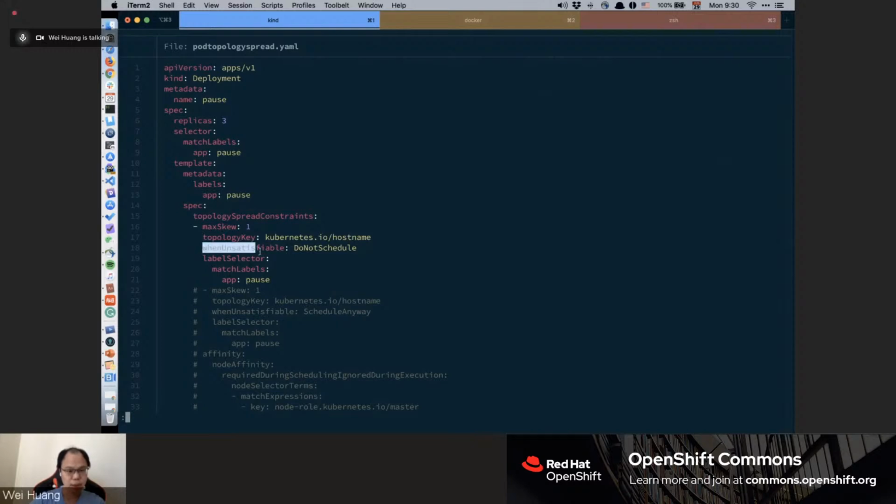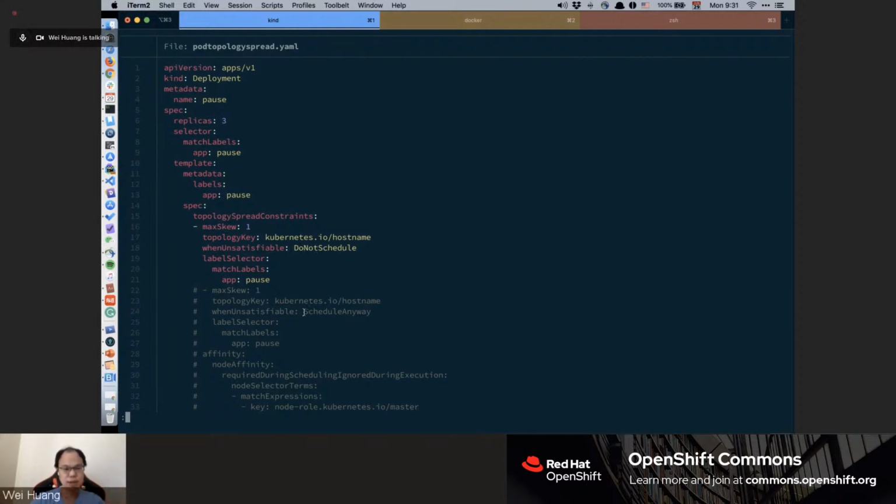The whenUnsatisfiable field has two values supported right now. The first one is DoNotSchedule. It's a hard requirement. That means if it doesn't satisfy this requirement, which means if the balance degree is larger than 1, maxSkew describes the imbalance degree, then I don't want to schedule.